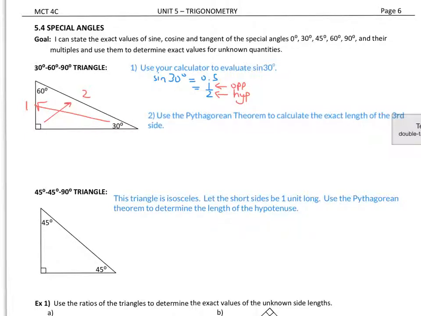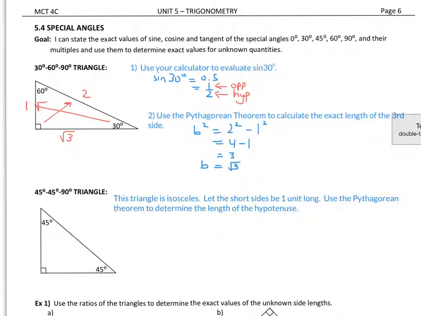I know that my short side, I'll just call that b squared, would equal my hypotenuse squared minus the other short side squared. It's the rearrangement of c squared equals a squared plus b squared. So 4 take away 1 would equal 3. That's a takeaway sign there. So b squared is equal to 3, and since b is just a length, when I take the square root, I only need the positive square root of that, and I get that that exact length is the square root of 3.